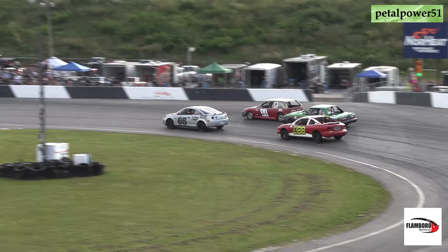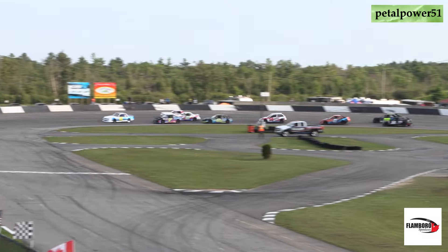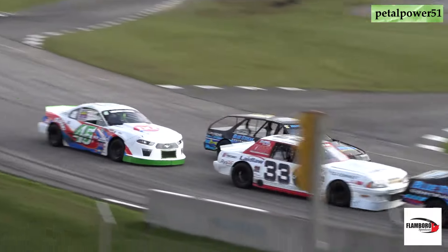Three-wide move for the leaders at the front of the field. Wallace in the middle, Gilmore on the top, Young on the bottom. It is side-by-side racing. Wallace slides up just a little bit, still in the middle, three-wide. And Caitlin Wallace is going to go from first to fifth.